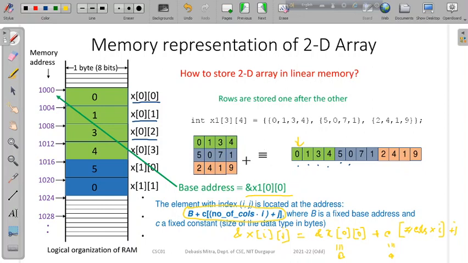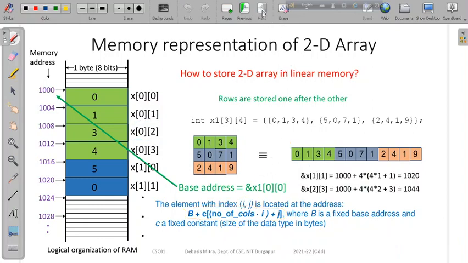Whatever the dimension of the array, each of them will be internally converted into a linear arrangement by placing rows one by one. And in this way the memory representation will work. This formula will be updated a little for higher dimensions, but following the same philosophy. Hope it is clear to you.